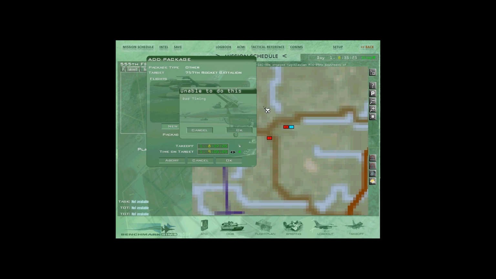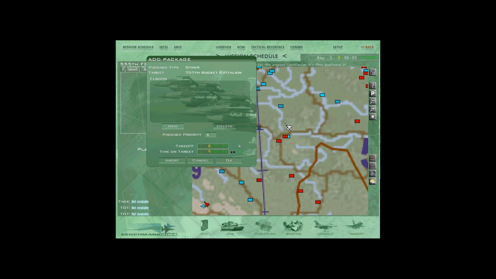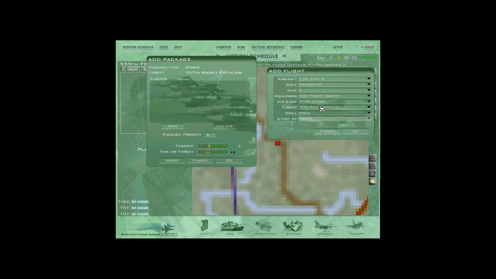So you hit OK, and a lot of times you'll get this window, unable to do this, bad timing. So you're just going to hit OK. This isn't actually a problem. The problem that the AI is having in fragging this flight is that there's not really enough time between takeoff and the time on target to figure everything out. So you just need to give the AI a little bit more time, and you do this by making sure you have the hour selected here, and then you're hitting this right arrow once or twice. And you just want to try and frag the exact same flight.